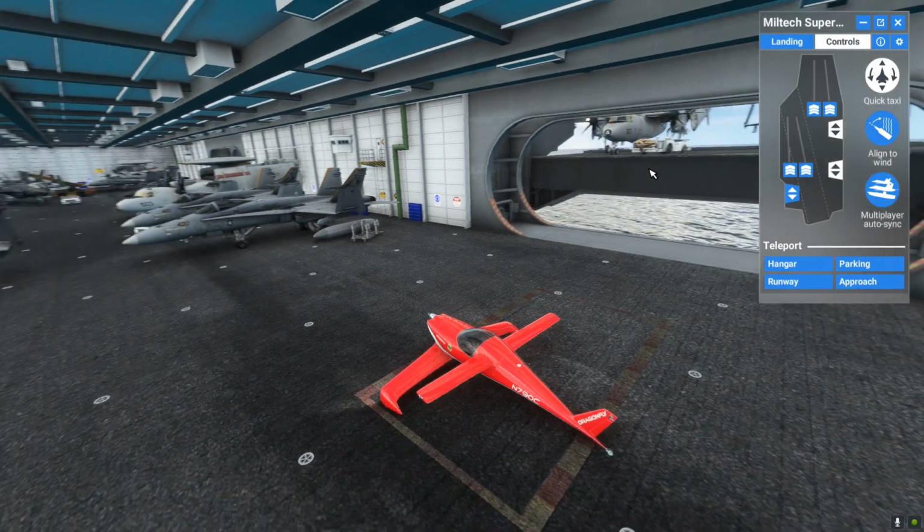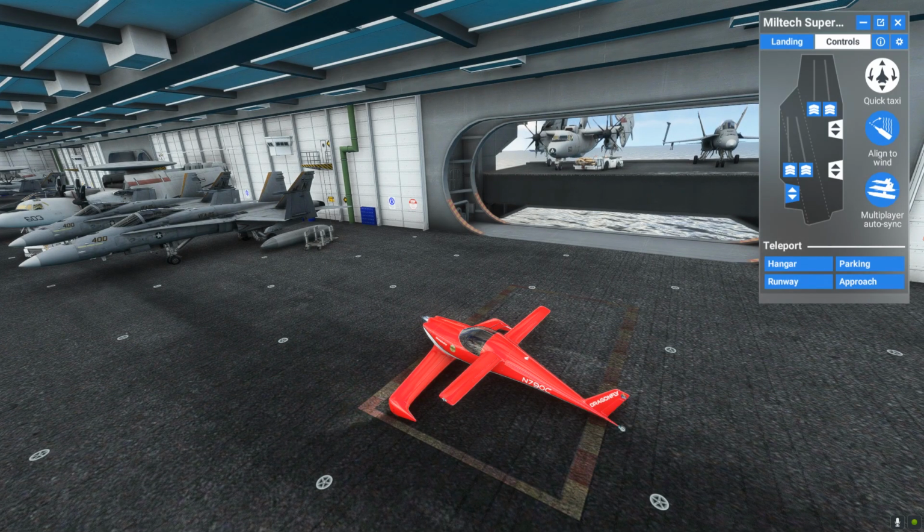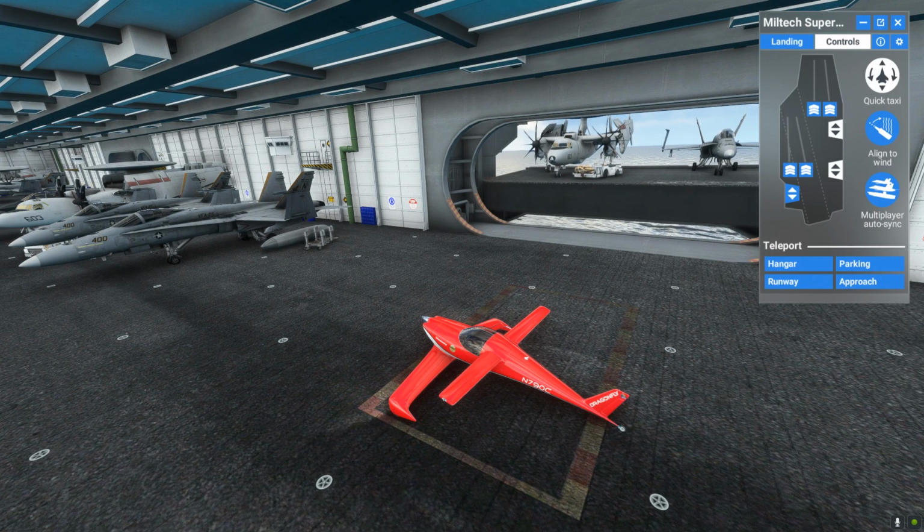Anyway, you get the idea. So that's the hangar bay module. I just think that's brilliant. For this price, it's a bit of a steal, isn't it? Let me show you more features.